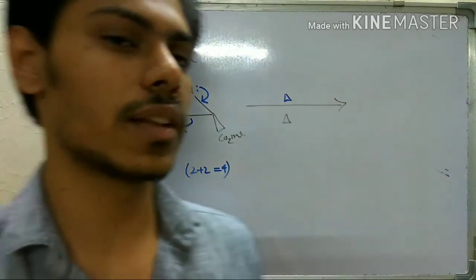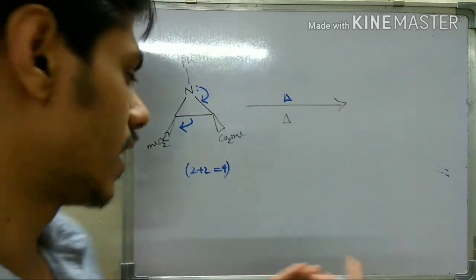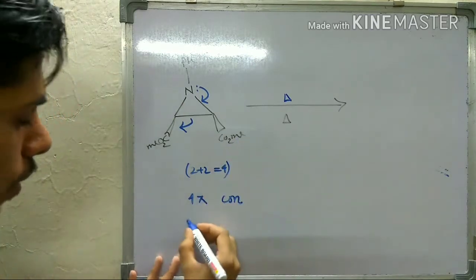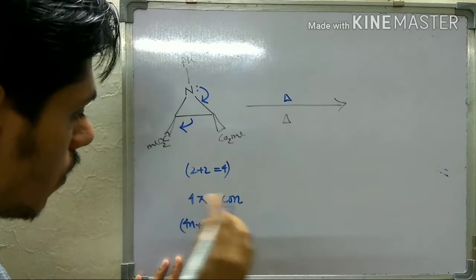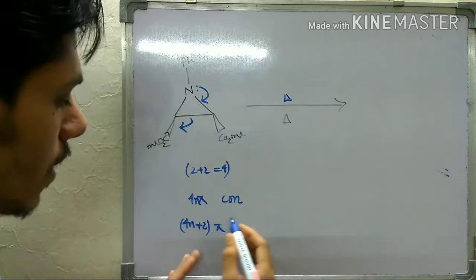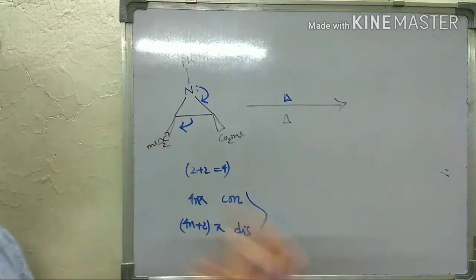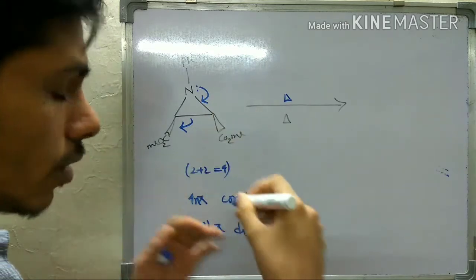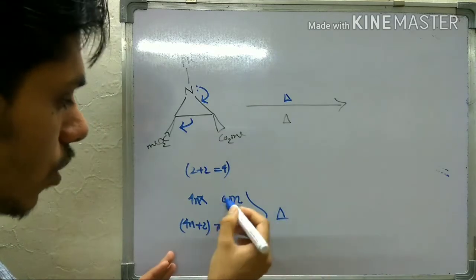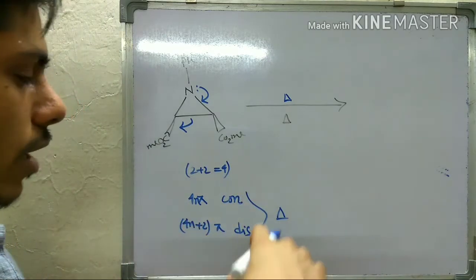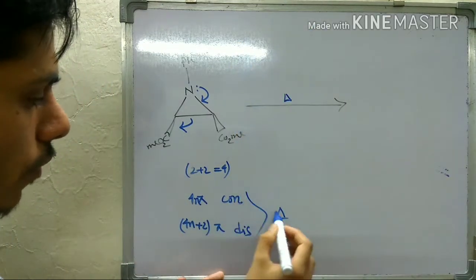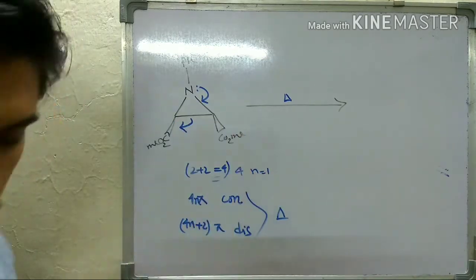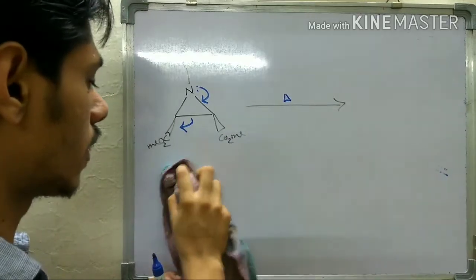Although I didn't talk about electrocyclic ring closing or ring opening reactions, I will mention here shortly that whenever you have 4n pi electrons in your electrocyclic ring opening or closing, it will be conrotatory, and whenever you have 4n plus 2 pi electrons, it is disrotatory. Given that the reaction condition is heating, that is thermal condition. If it is a photochemical reaction, then it will be reversed. That is, for the 4n system that will be disrotatory, and for 4n plus 2 that will be conrotatory. But here it is a thermal reaction, so we will follow the rule that 4n pi electrons is conrotatory. And you can see 4 electrons means n equal to 1, so it is a 4n pi electron system, and that means the ring opening will be conrotatory.